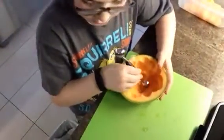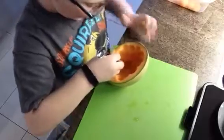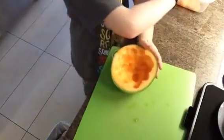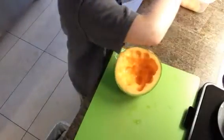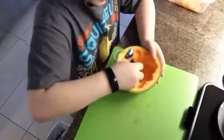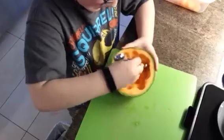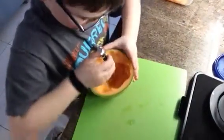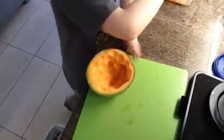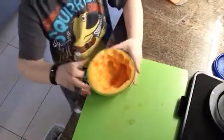The seeds are not edible, so make sure that you don't have any seeds in your cantaloupe basket. If you're wondering how this is actually inspired, it's because I was balling a cantaloupe, and my mom told me about, I believe, when her mom made a watermelon basket. So basically you ball watermelon and then you would put it back into the slice, and then you can eat it.